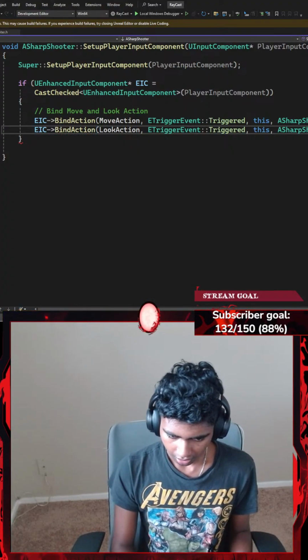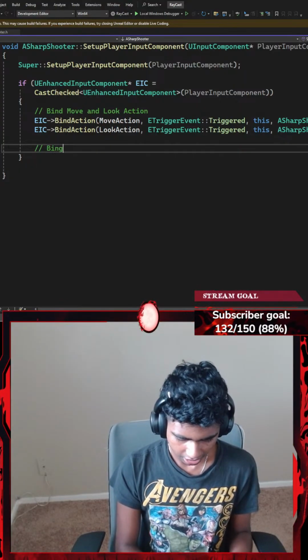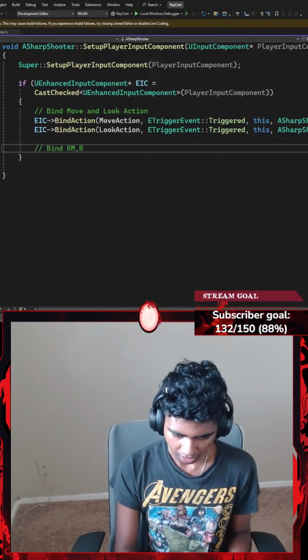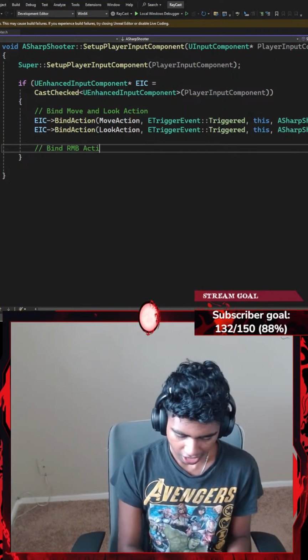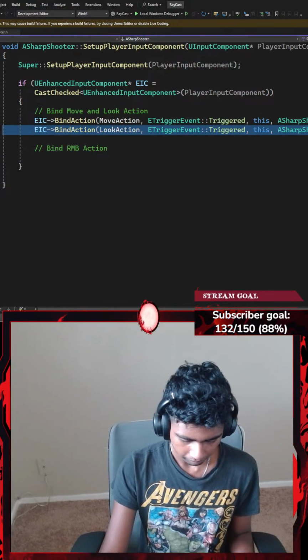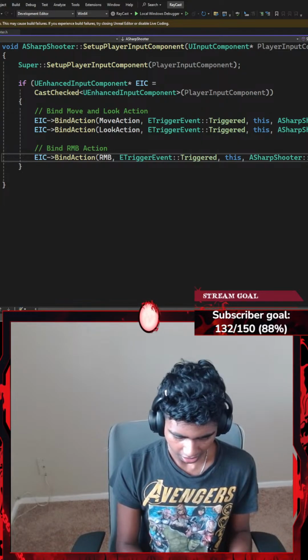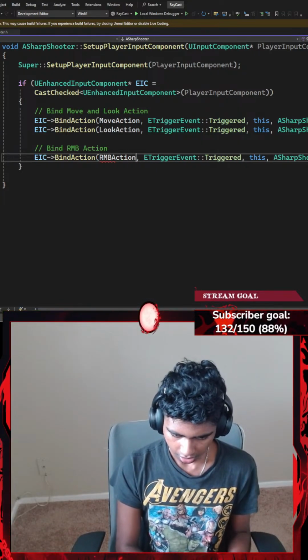And then I'm going to add another comment called something like bind right mouse button action. I'm going to go ahead and bind my RMB action, where I'm going to maybe copy one of these, and then paste it here. I'm going to set this to be something like RMB action.